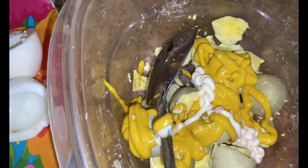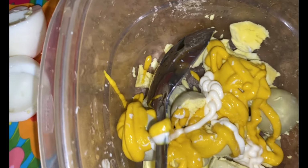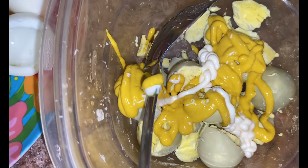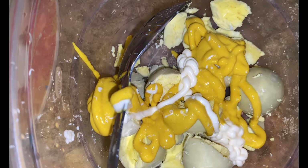Oh, Lord. I'm going to take this off because I need my mayo. Bless you. Thank you. Did she already put the salt on there or did she just give it to me? Oh, wait. I think I see specks of sea salt. Yeah.